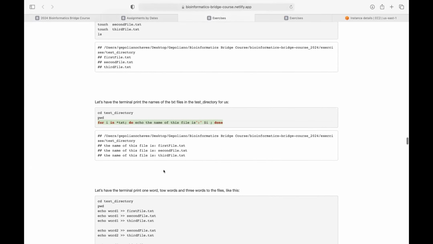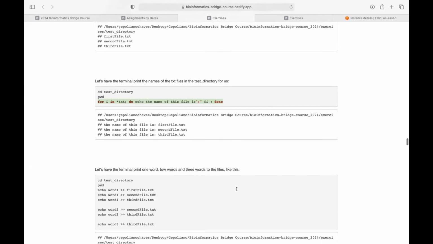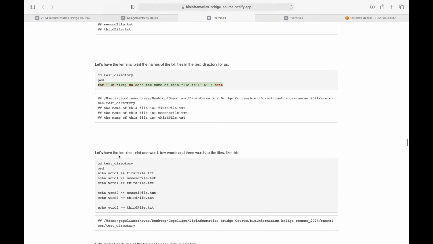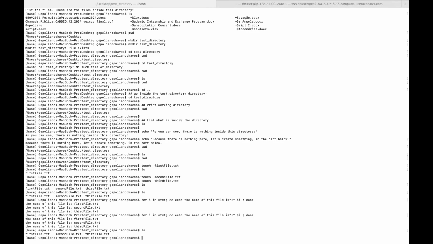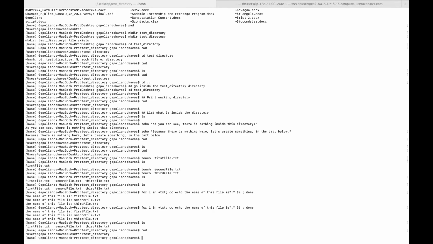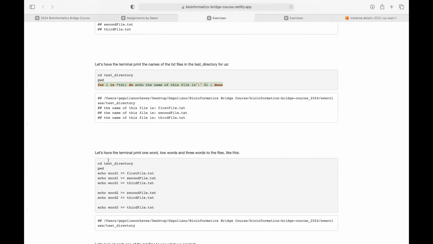So let's have the terminal print 1 word, 2 words, and 3 words to the files like this. So we go to the test directory, we do pwd to make sure that we are inside test directory. I do pwd all the time because I never know which folder I am inside, so I need to do that. So we can still list the files there.